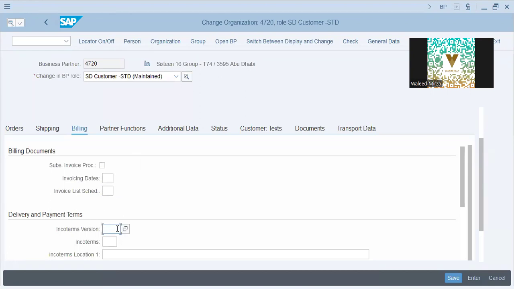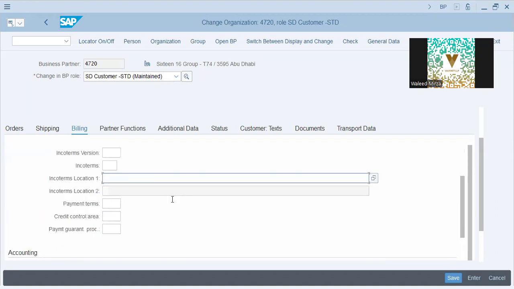Okay. Incoterms. Now, what are Incoterms? Basically, whether your customer wants FOB, which is free on board, or CIF, which is cost, insurance, freight included. Those are the Incoterms that you will configure. Incoterms location, where your customer wants your shipment to be delivered. Again, payment terms. Credit control area.